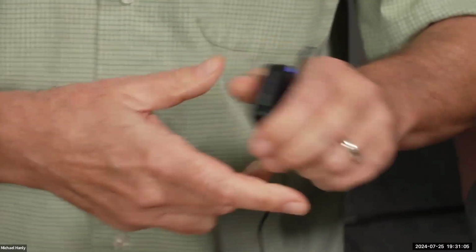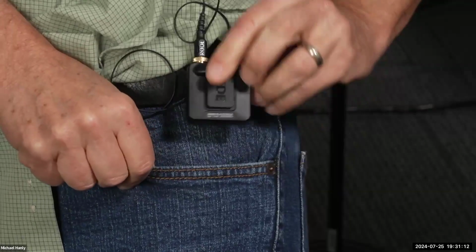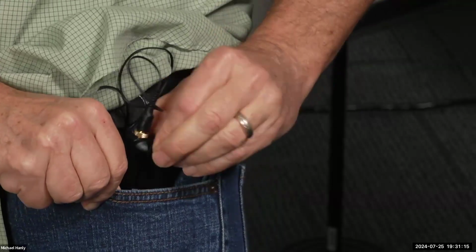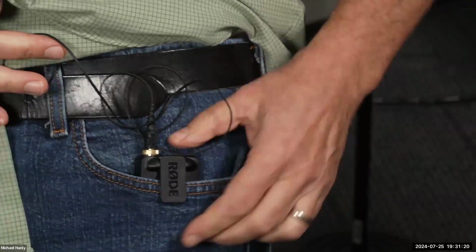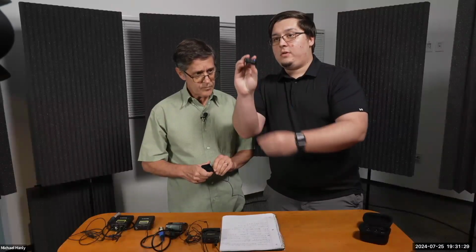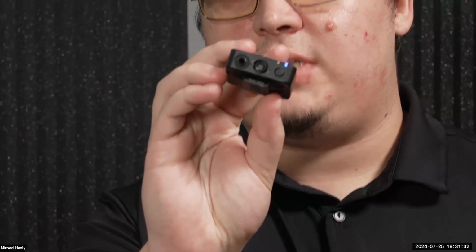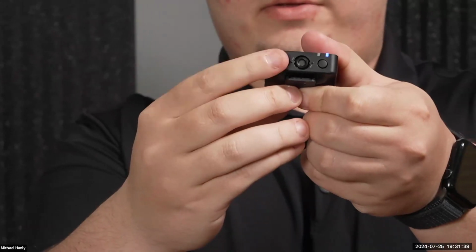Okay. And then you can either clip it on the belt, or you can put it in the pocket, but if you're going to do the pocket, always put the transmitter inside the pocket and the clip on the outside. Okay, cool. We have the fuzzy on this one right here, and this is actually just a little twist off, just like the other one. And that just has a little bit of a metal piece on there. So that's going to be your connector right on this side.